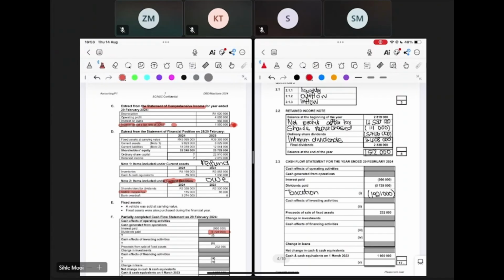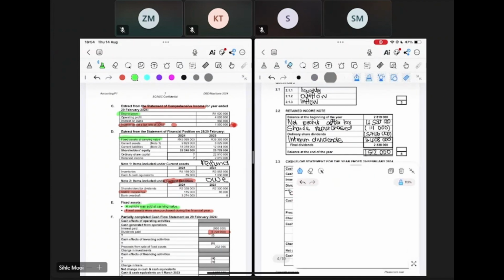In the information, they say fixed assets were also purchased during the year. Do you see that? So that means we need to now include that as part of our investing activities. If assets have been purchased, we need to record that. Okay, so let's see. Information regarding our assets. Depreciation, that's part of the information. We have fixed assets at the carrying value, and then they told us a vehicle was sold at carrying value, meaning this amount that has been recorded here as the proceeds is the same amount as the carrying value of the amount that was sold.